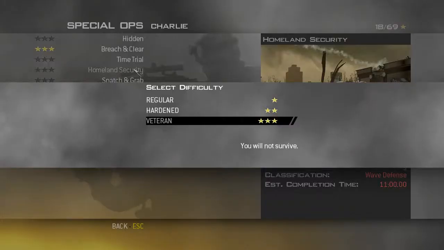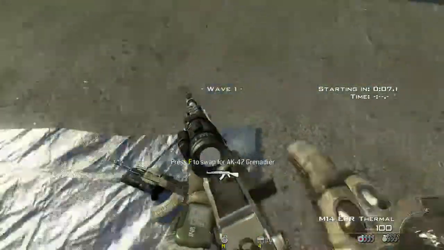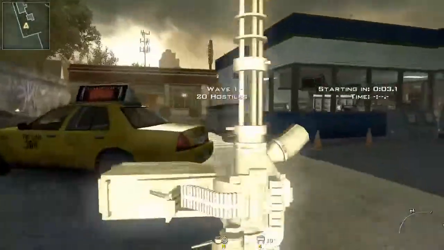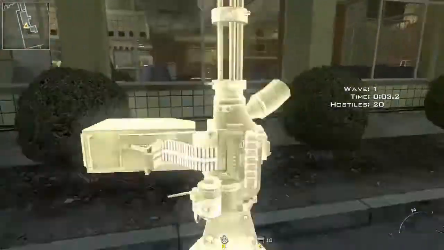Let's do this one. Its estimated completion time is 11 minutes, so I doubt we're going to get through all of it. But yeah, let's see how we go. I remember this one being good. I vaguely remember this map. Give me this. Now, by memory, you want to get into this building.